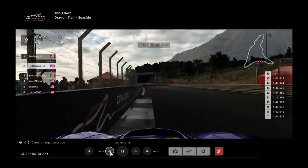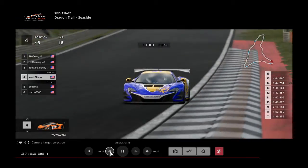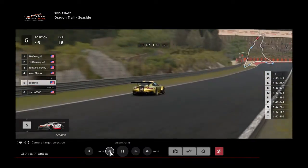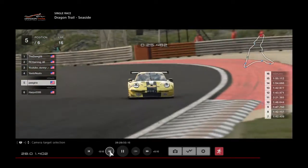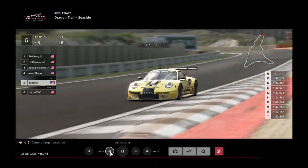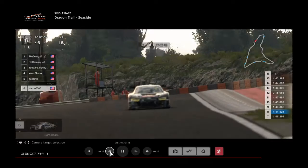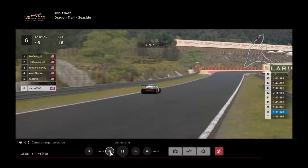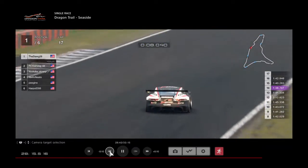Rashad Metz having to do a lot more lifting through the chicane. Costs some more time lost. Pegnax might be having a problem there in that gold Porsche. Slowed way down, way off pace. Miles Johnson's gaining a lot of time, but I doubt that he's going to be able to get there due to those problems on pit lane that he had.